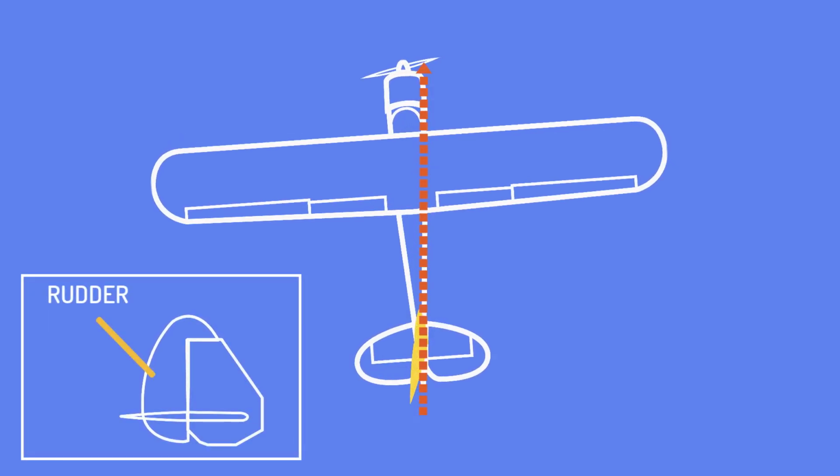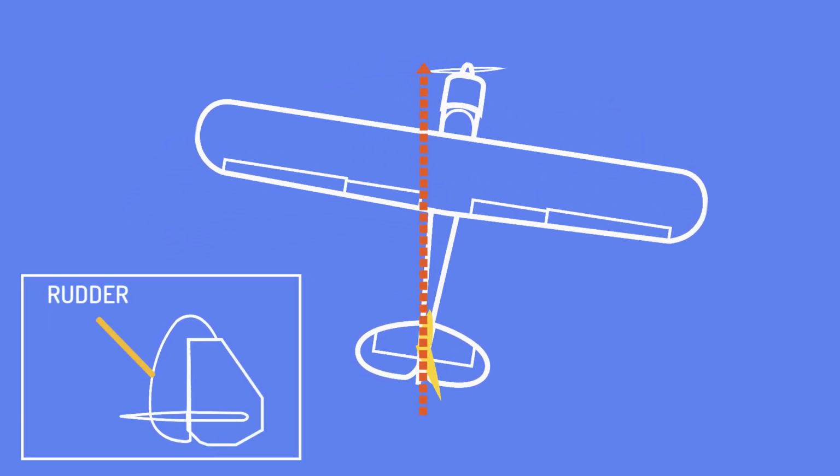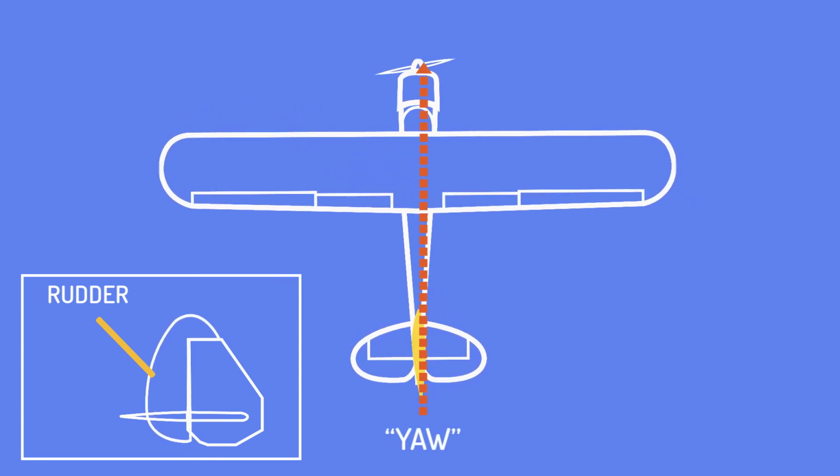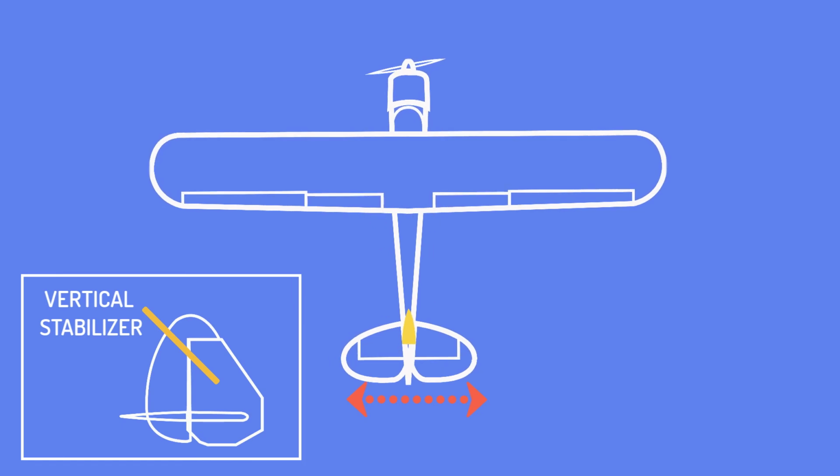The rudder on an aircraft surface is used to control the left or right movement around the vertical axis, or yaw, of the aircraft. This movement is characterized by the nose of the aircraft moving side to side. The vertical stabilizer is installed vertically on the airplane's tail and looks like a small wing. The vertical stabilizer is designed to control an aircraft's side-to-side movement, or slip.